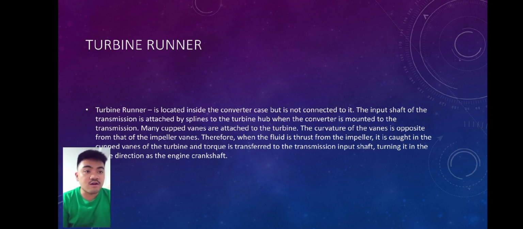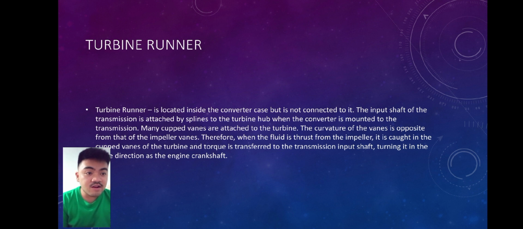Before moving on to the next component of the torque converter, we need to examine the fluid coupling whose components we have just described. When the first automatic transmissions were introduced in the 30s and 40s, the only components were the impeller and turbine. This provided a means of transferring torque from the engine to the transmission and also allowed the vehicle to be stopped in gear while the engine idles.